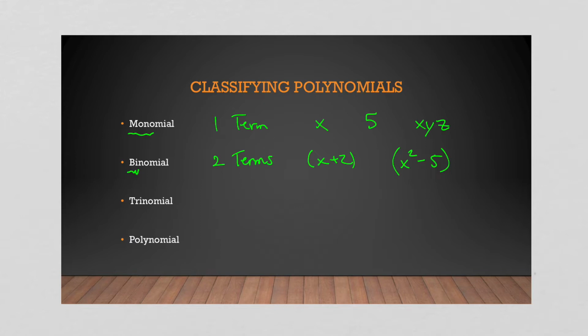Trinomial, think a tricycle, 3 terms. So something that looks like this, x squared plus 5x minus 4. That is a trinomial. And again, I'll put it in brackets just to show that that is my polynomial. And then when you get to polynomial, poly just means many. So you could call all of these things polynomials, but we distinctly call one-term ones monomials, binomials, and trinomials. It's just a little bit easier, but you can call them all polynomials.